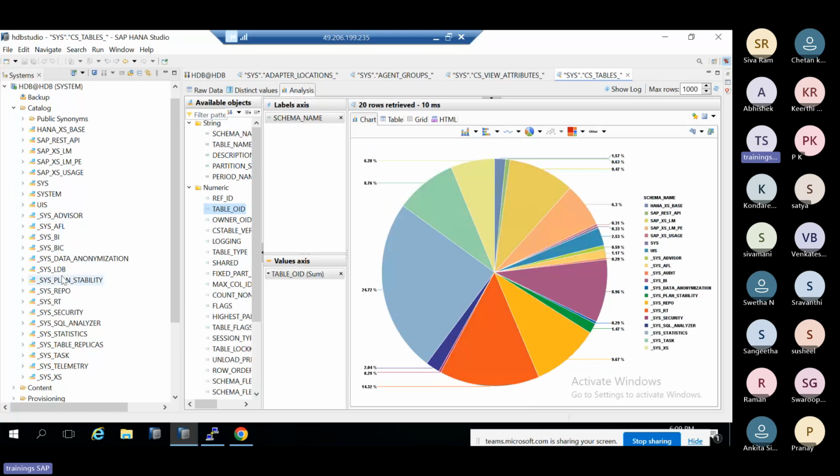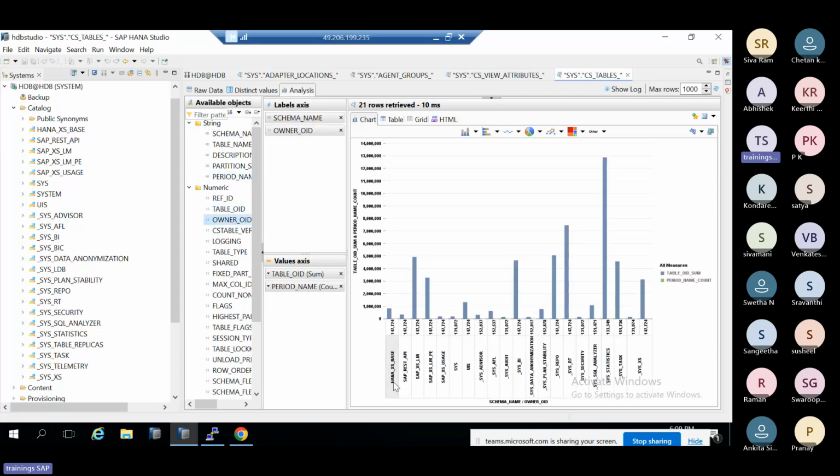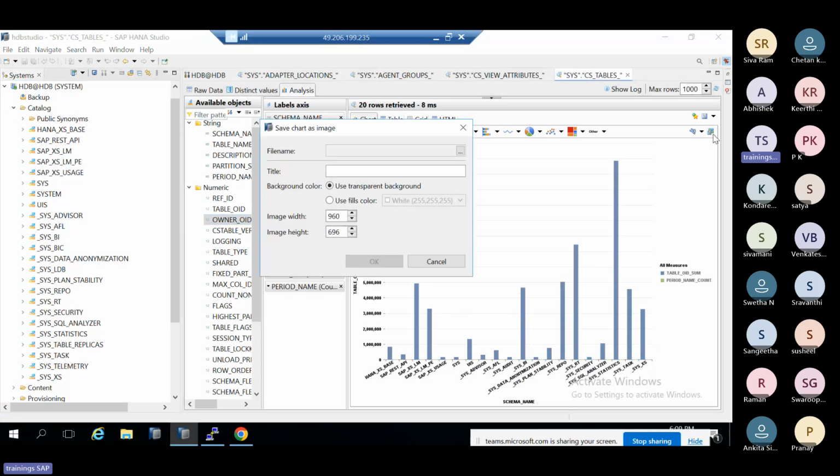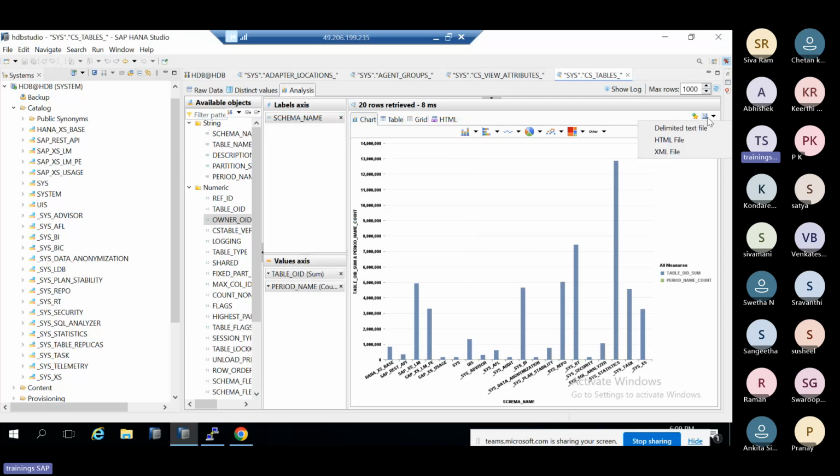In this case, all the table-related data is available here. Graphically you can see what the sales are, the duration, and the product. Live analysis data we can see here. That is the catalog. Besides live data, we can see the visualization at the graphical level. Those reports we can save as an image, or share with the respective people.